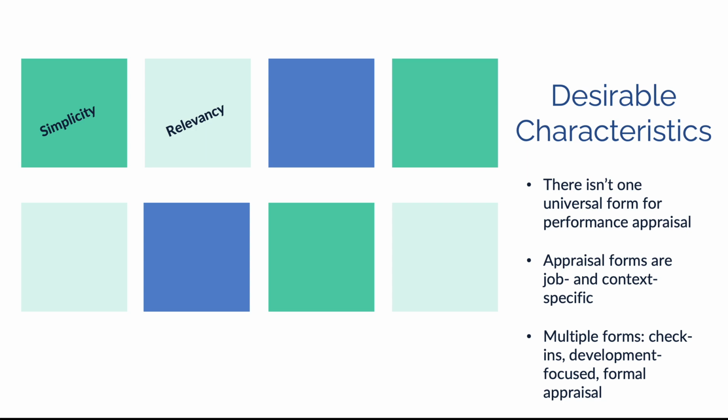So you don't want someone filling out a form but crossing out 5 sections because it doesn't apply to the job at hand. So we want to make sure that all of those sections are relevant to the job and the context that we're assessing. They should also be descriptive, which means that we should provide a clear understanding of the performance information and how that performance information is conveyed.